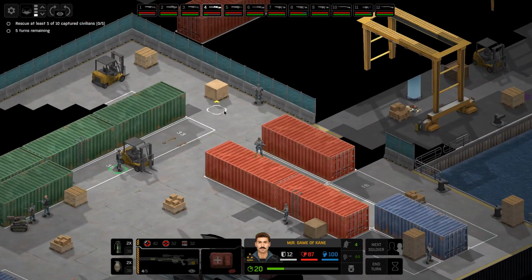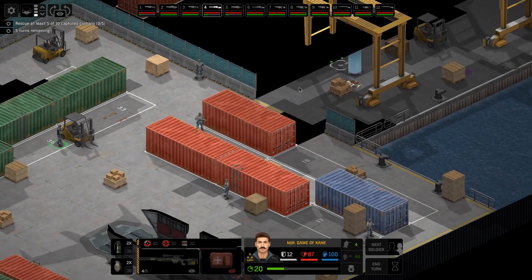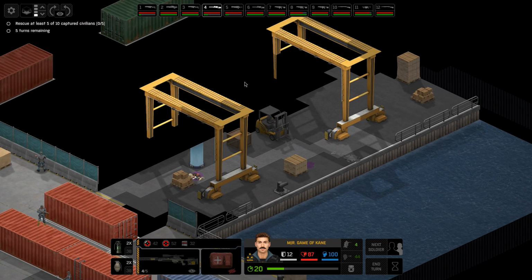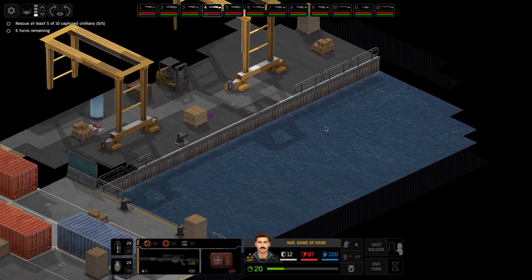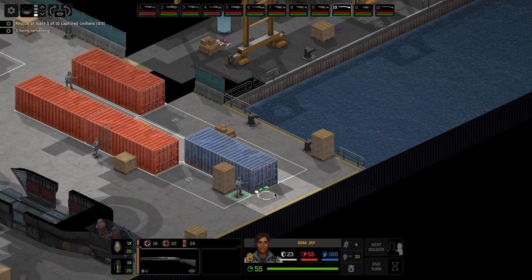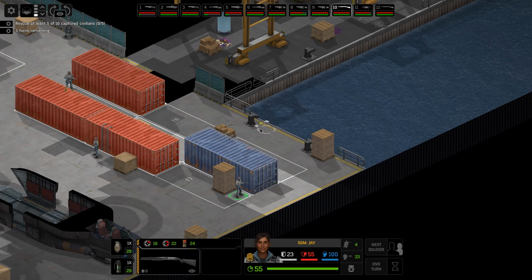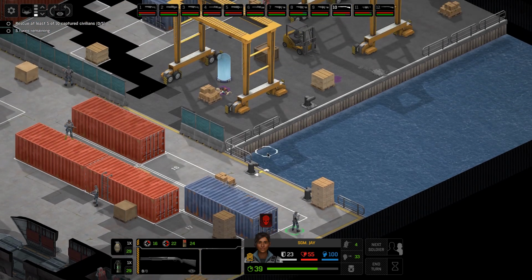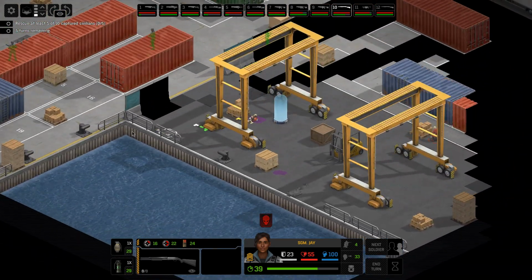We can now start moving in on this pod. We have to be very, very careful. I'm very concerned about there being aliens up here that we can't see. There's also an alien back here that has disappeared. Also, here's the other end of the map, so it's quite a small map. Let's bring Jay to the corner. Step out. Look. Okay, there's the alien that ran away.